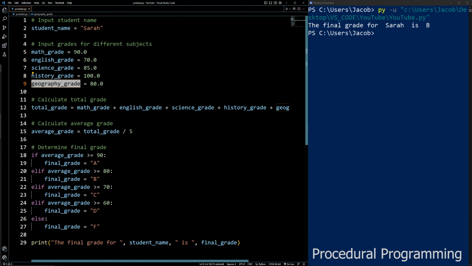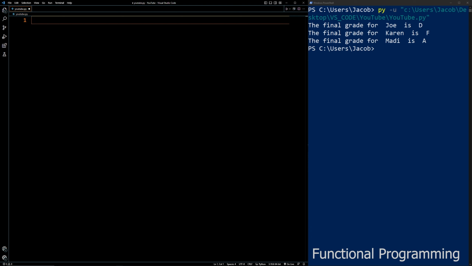So functional programming is a paradigm that primarily emphasizes the evaluation of mathematical functions, without altering state or mutable data, kind of like how we kept overriding the student name, math grade, and so forth. So when we talk about mathematical functions, I really want to emphasize this is the concept that functions map specific inputs to specific outputs.